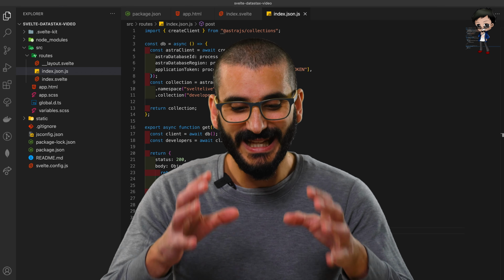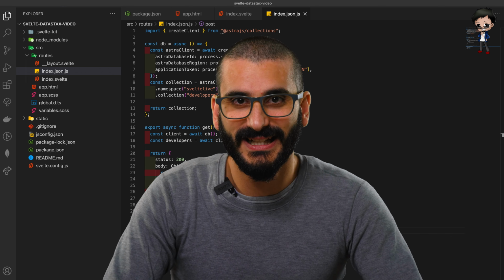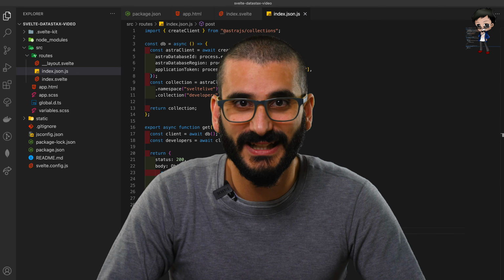So next we want to actually send this data to DataStax's database AstraDB, and you're going to see how straightforward it is. It's literally one line of code. So let me show you. Remove our console log. And we're going to want to do something very similar to before, which is have a constant of the client. So we can get that for this function in this scope. And then after that, we're going to want to get the data, and it's going to be from the request body.